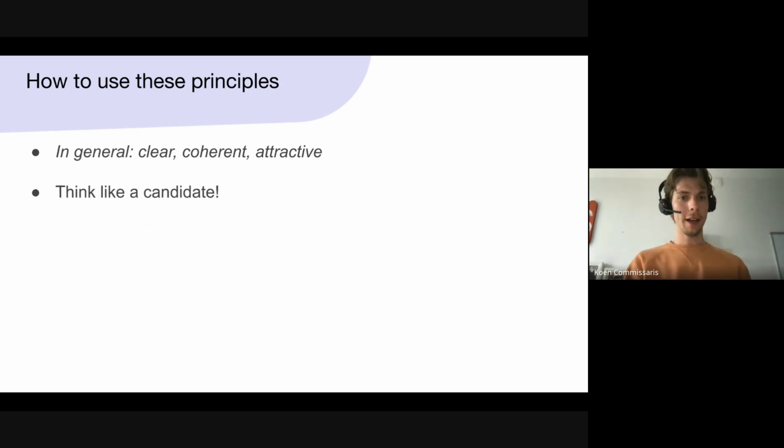Okay, and then finally, and this may seem very obvious, but it always helps to think like a candidate. So someone is scrolling on their Facebook, they see an ad, and of course it must appeal to them in order to make them read more of it and click to the vacancy page. And by going through all these steps, so advertising, vacancy page, application form of your campaign, you can find out, okay, where do I need to be more specific or more appealing to be able to convince candidates to apply.